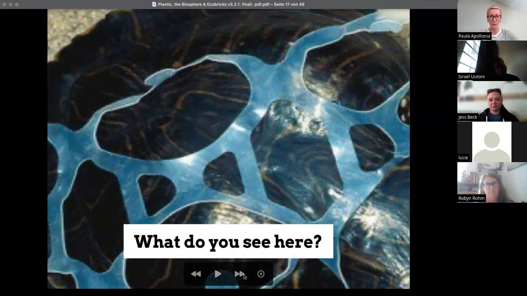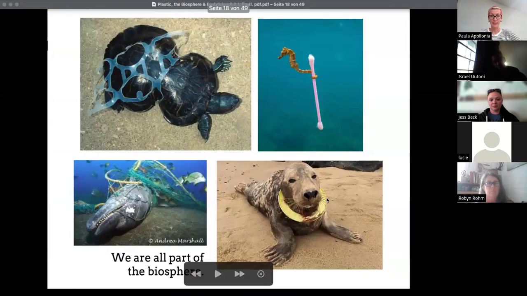So you know them as well. We use them just briefly until we carry our bottles or cans to the place we want to be. And then after, it will end up in the rubbish place. And then we are all part of this biosphere.